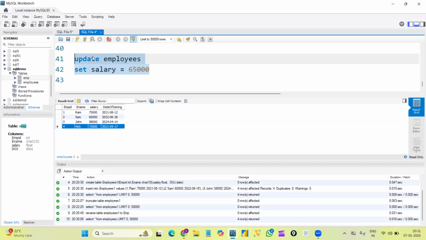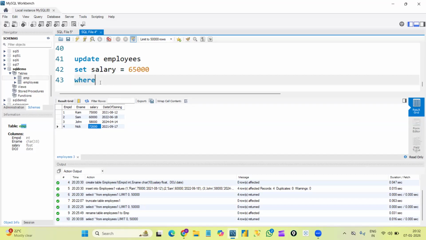So every time we use the update command, even the delete command, we need to be careful. We need to mention where we are expecting that particular update or that particular delete. So here we need to mention that I want to change the salary to 65,000. That is for employee ID 4, wherever I have 72,000, I want to change the salary to 65. That is what we need to mention inside the where clause. We have a where clause in SQL. Inside the where clause, we need to mention that condition. We need to write where employee ID equals to 4.